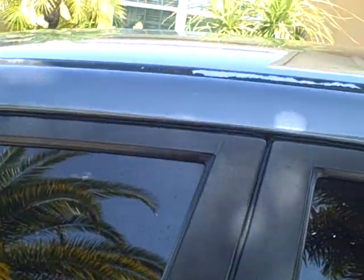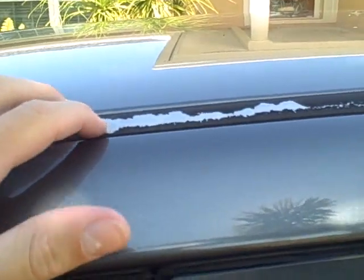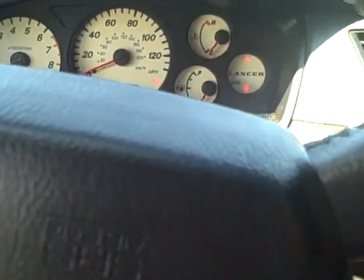The only problem is this weather stripping, which is falling apart. It doesn't leak, but I'll be replacing that probably in the next week or so. Got this car about 5 months ago, and when I got it, it had 49,000 miles on it. Right now, as you can see, it's 52,000 miles, a little bit more.